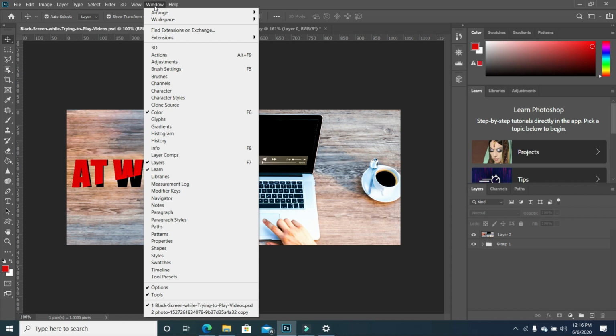The Windows option is where you can basically get all the different sort of tools, or the different bars that show up on your workspace.